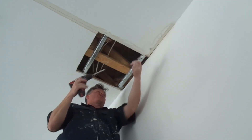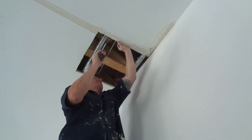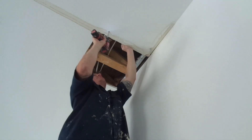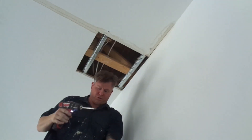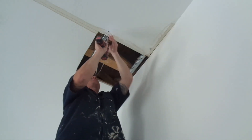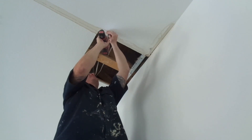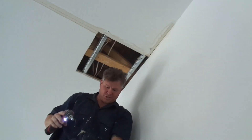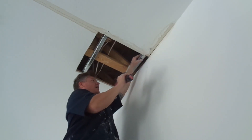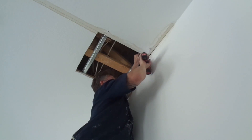A good trick — you can pencil off your studs, but an easy marking method is to just put a screw on the outside edge. You also want to tighten up the outside edge since it's loose. Always put screws on the outside edge. This is 5/8 sheetrock so you're going to need at least 1-5/8 inch or 2-inch screws to get through the 5/8 plus through the stud. The smaller 1-1/4 inch screws are meant for half-inch sheetrock, so make sure you use big enough screws.